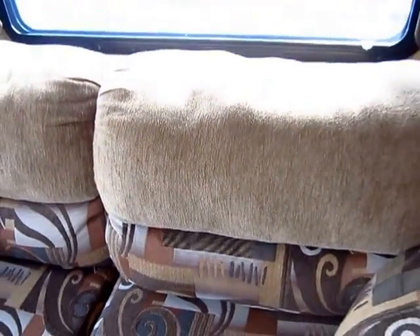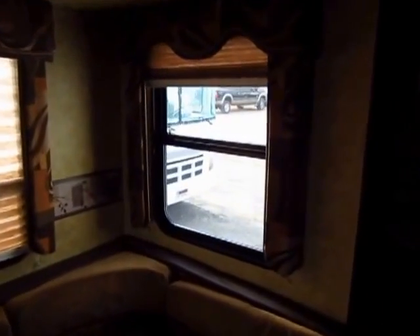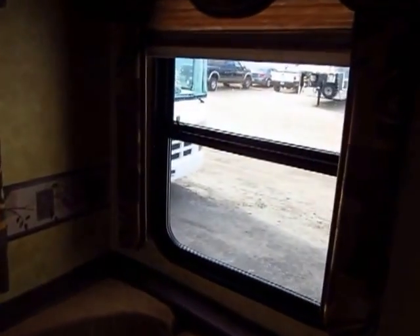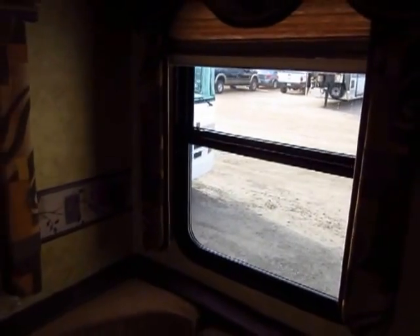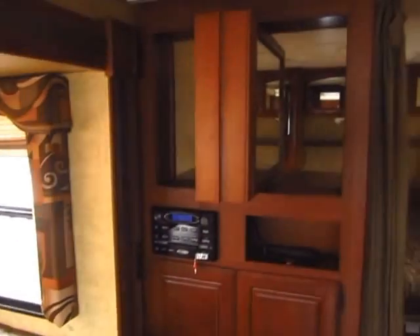The rear chairs are pretty similar as well. I like that we have not only windows in the sides of the slide, but they're large and they open. So you do get cross ventilation in here — just a lot of smart things like that that Keystone has learned is a real hot ticket item over the years.